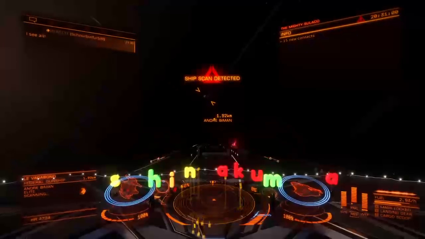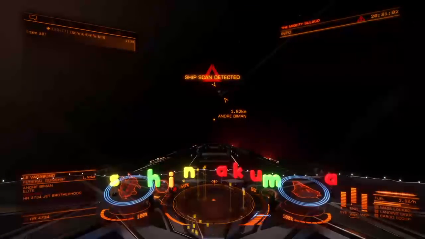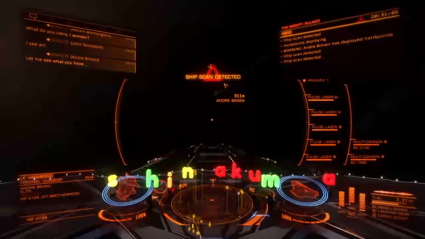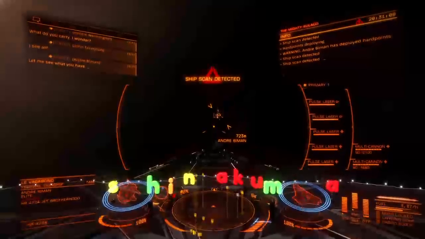So this guy is elite. Right. This is how we make ships go away.